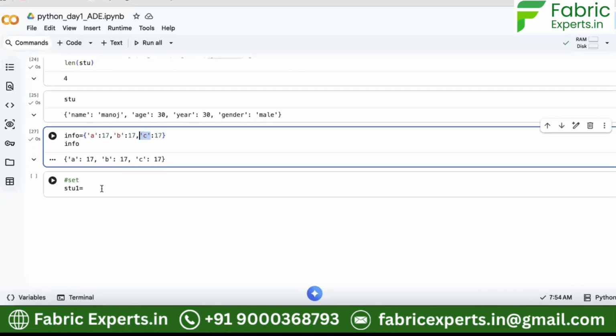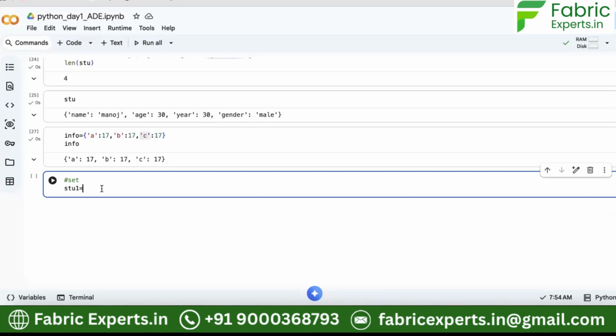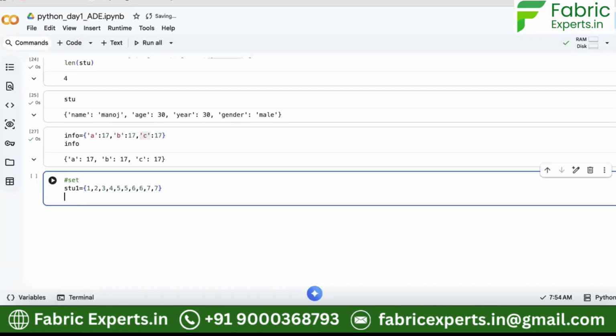So now going to the set. 1, 2, 3, 4, 5, 5, 6, 6, 7, 7. So total how many items are there? Count it. 1, 2, 3, 4, 5, 6, 7, 8, 9, 10. 10 items are there. Now if I say length of student, what number will it show? 7.